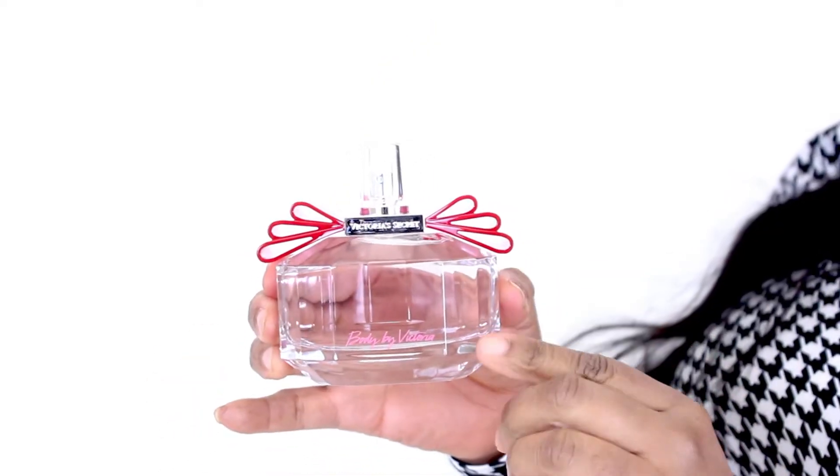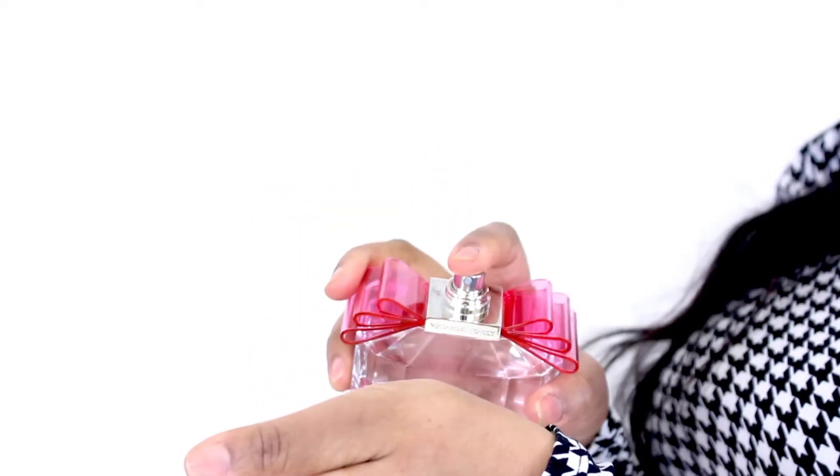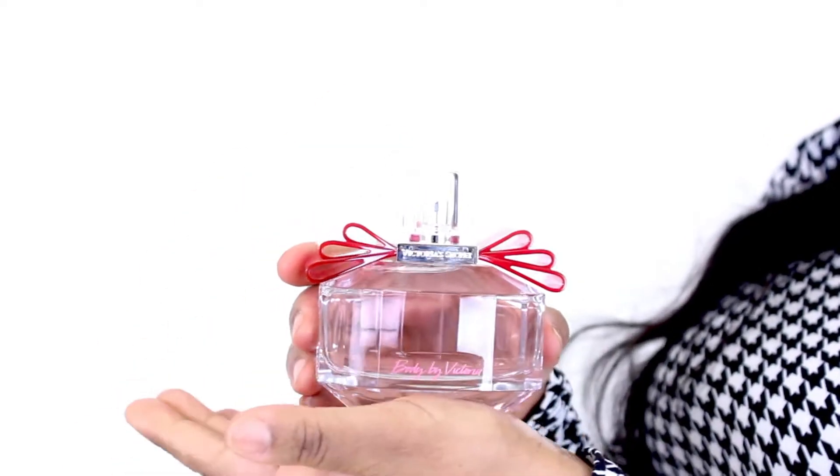It's a really simple composition, opening with light green notes and heart notes of freesia before settling into a stronger base of water hyacinth. I love it for spring and summer wear, especially for fans of green floral scents and fans of the Victoria's Secret brand looking to try something new.